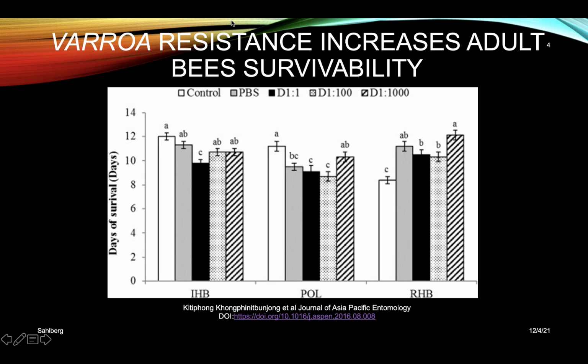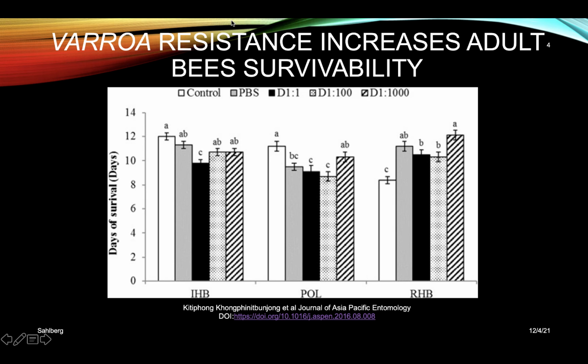Furthermore, the strains of bees were fed varying concentrations of a DWV lysate, which was obtained from worker bees infected with DWV. The 5 treatments were without feeding, which was the negative control, fed PBS only, an additional negative control, fed DWV lysate without dilution, denoted D1, fed a 100-fold dilution of lysate using PBS, which was denoted D1 in 100, and fed a 1,000-fold dilution of lysate using PBS, denoted D1 in 1,000.